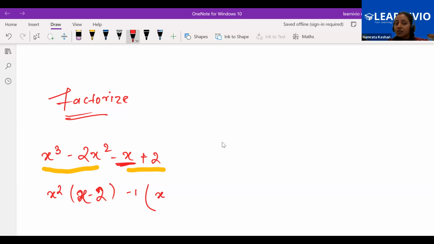If nothing is there in front of x, that means it's positive. If I ask you whether it's a negative number or positive number, you will say it's a positive number, because nothing is there in front. So in front of the number, whatever sign is there, that will decide the term is negative or positive. If I write like this, it will become negative. If I write like this, it will become positive. If I write nothing, it is positive.